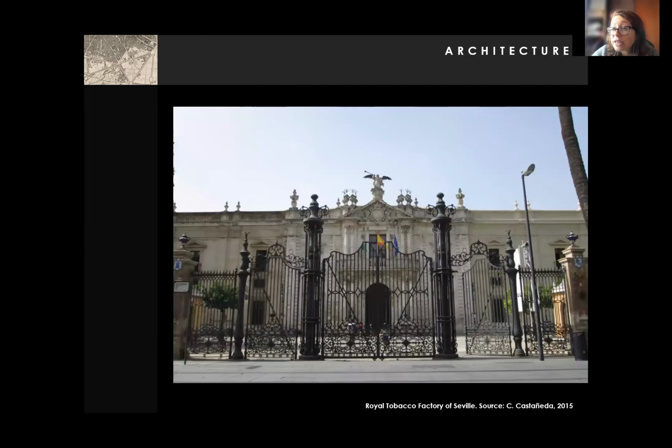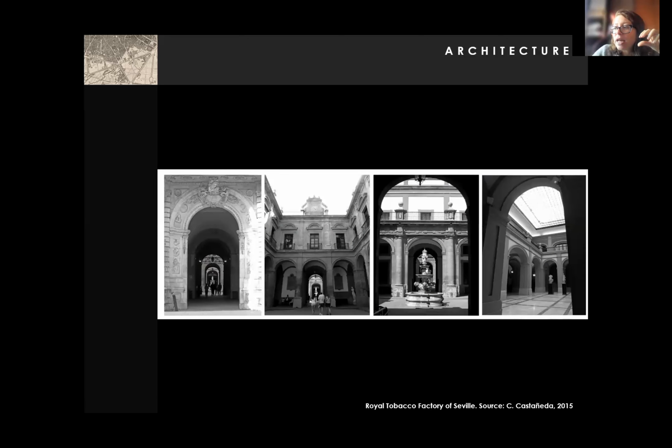policy of avoiding the smuggling and burglary of the product, because, as I was saying at the beginning, tobacco was conceived as a luxury product in Spain, and also because there was a sort of black market for the popular classes, for the workers. So they had these kinds of architectural elements protecting the building itself. It was conceived to be seen from the outside, as a show-off, but not to be entered by anyone who wasn't the female workers, the cigar makers.